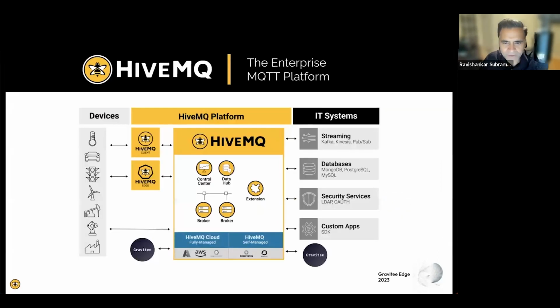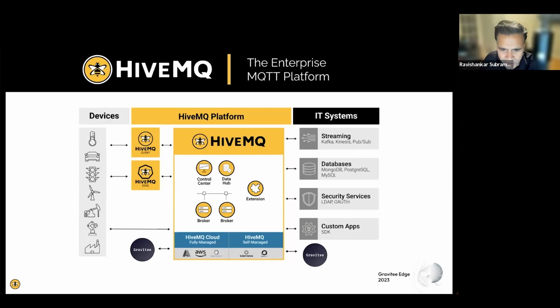And finally, we can talk about how it all comes together, right? And this is kind of important. I want to spend some time to talk about this. This is kind of the culmination of all of the things that we do, and why we're here, right? One of the things that we do is we also interface with Gravitee. Gravitee has this API management gateway, which is natively able to talk MQTT, and that is an integration that Gravitee has done.